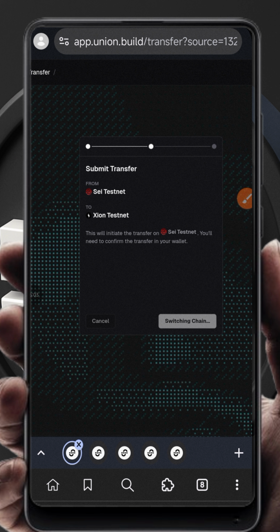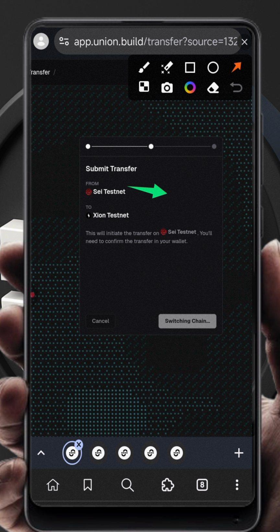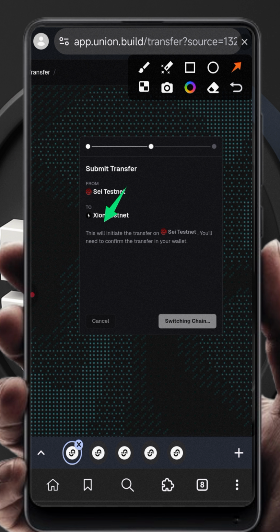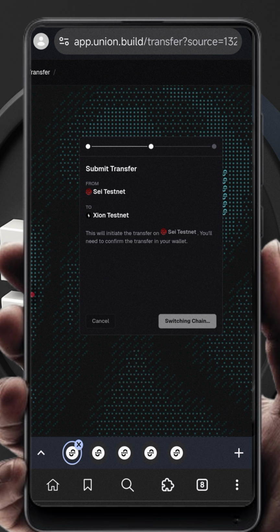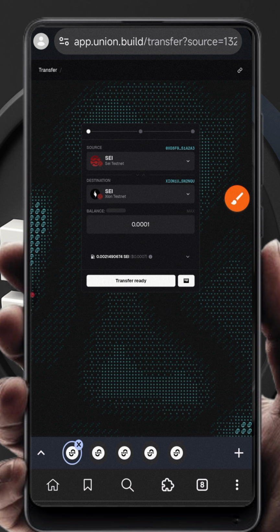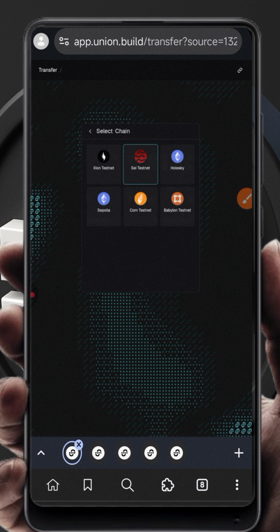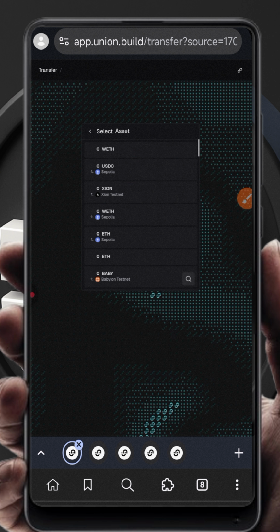Now I've noticed one thing, that if you are trying to transfer from say into Zion, it gives a lot of error. Sometimes it takes time before it does. So if it gives you error, just cancel it, choose a different network. For example, I want to send from usdt into Zion. That one works very well.